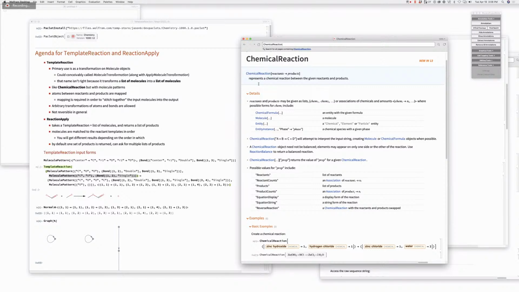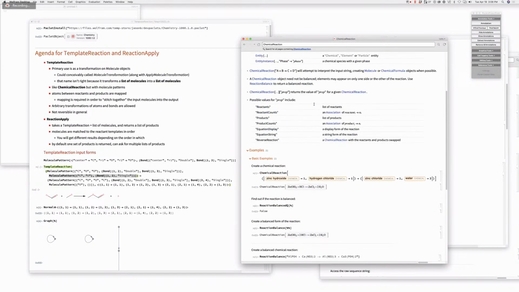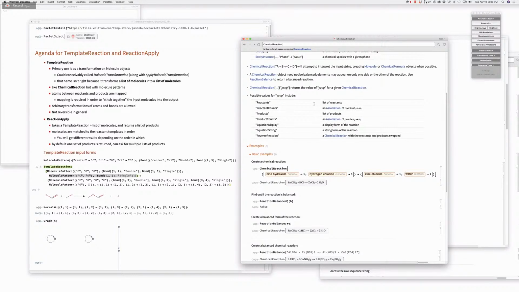Right. Yes. And also a chemical reaction, let's see. You can put stoichiometric coefficients in front of things, 2 waters and such. But how do we do that? So either through the string inputs or through an association. Okay, why do you not need stoichiometric information here? Because if you have 3 different water molecules in your template reaction, then they are going to end up in 3 distinct places on the right-hand side, and so they need to have their own. You must account for everybody where they end up.